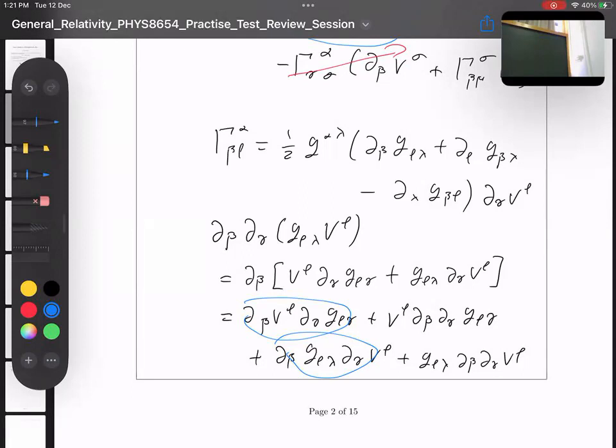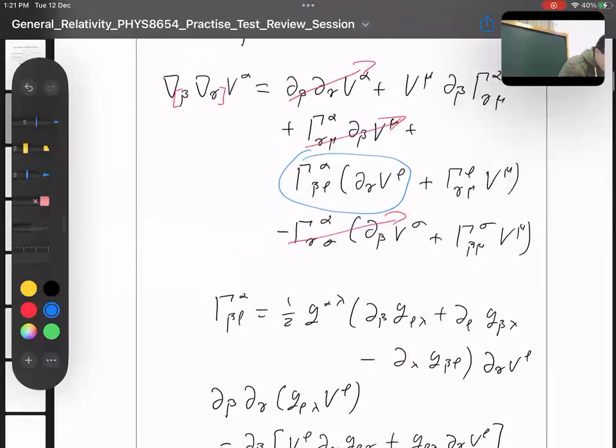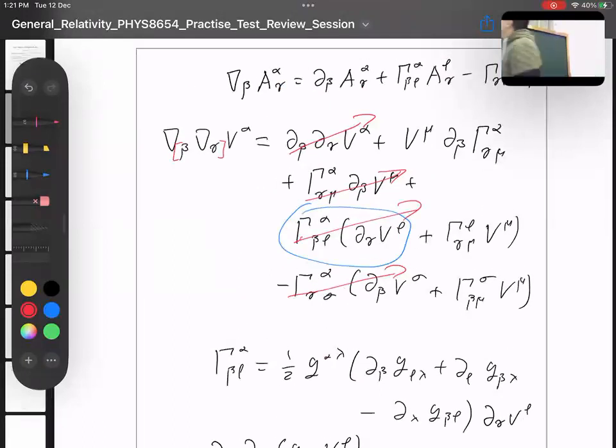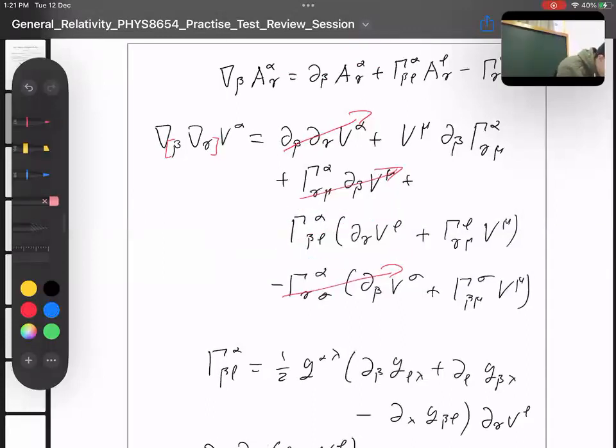Is that confusing? Or you can just, yeah. So the nice trick is, if you take the commutator, this actually also cancels. And you can clearly see it will start to form the definition of the Riemann tensor, because this has a partial derivative here, and then it has... well, maybe I shouldn't cancel the whole thing. I should cancel the part that I don't want. So I cancel this one.